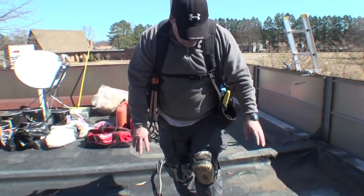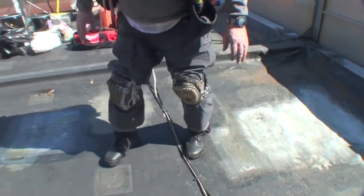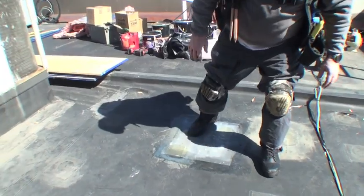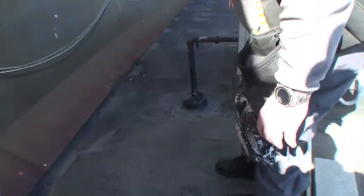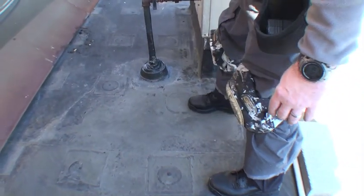Now that's not the only problem area we have in the roof. We've got a number of areas that just do not have any reinforcement. And I'm stepping gingerly so I don't go through anything. And the great thing is that you don't know where they are, so you're walking along and then all of a sudden you fall through. Here's one right here.